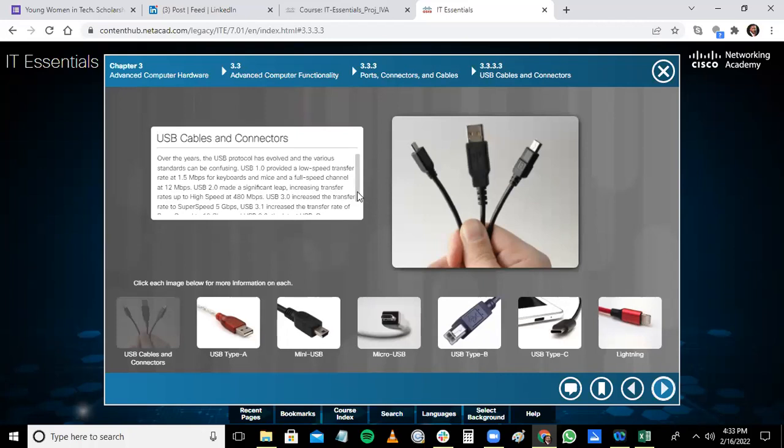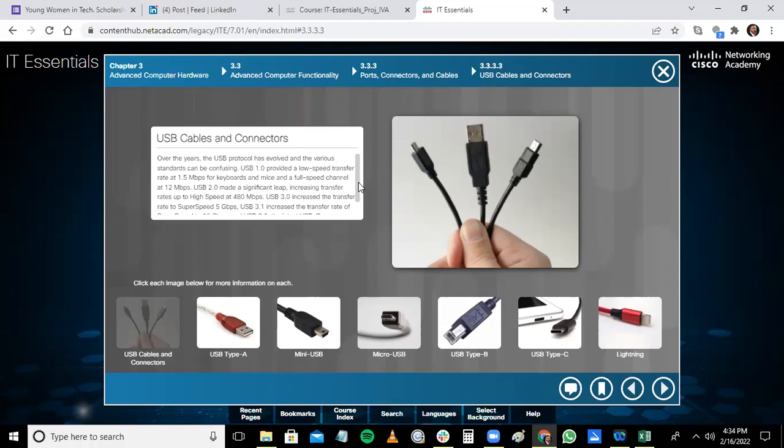All right. Over the years, the USB protocol has evolved, and the various standards can be confusing, which is very key. Please take note. There's a USB 1.0. If you find a port on a computer and you plug in your USB and you see it rolling and rolling and rolling, just know it has a USB 1.0.